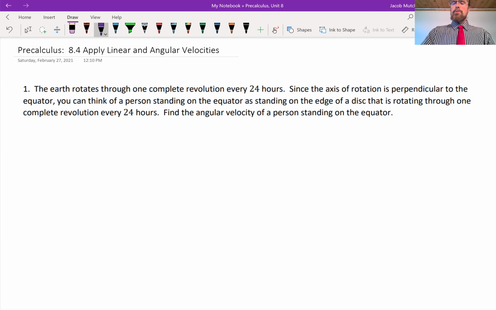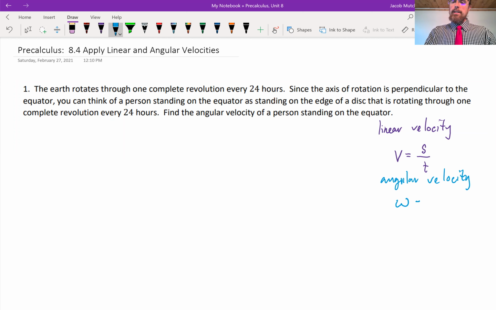Just to get our three equations before us, we have one that's about linear velocity. So let's write that one. Linear velocity we would call v, and it's equal to the distance that an object travels in a circle, so it's arc length s divided by time. We also have an equation that helps us to calculate angular velocity. And angular velocity, we had given the label omega, and it's equal to the central angle theta divided by time.